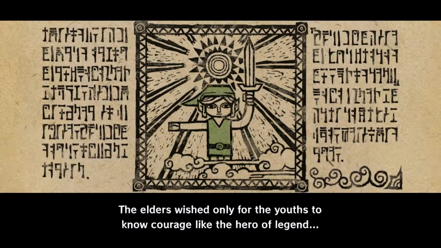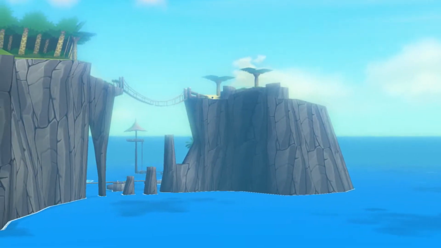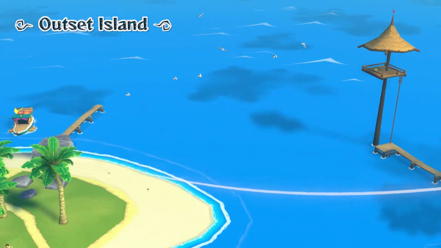I've never actually thought of seeing if anyone could translate them before. It would be interesting if that had, like, the actual story written on there in more detail or something. Oh, look, what is this? Outset Island with bloom everywhere.